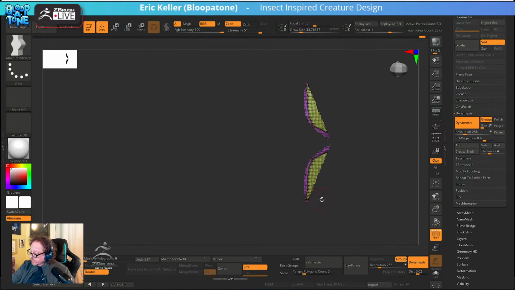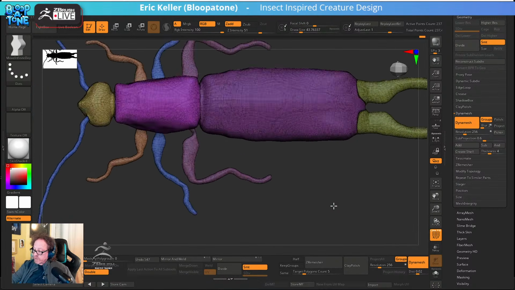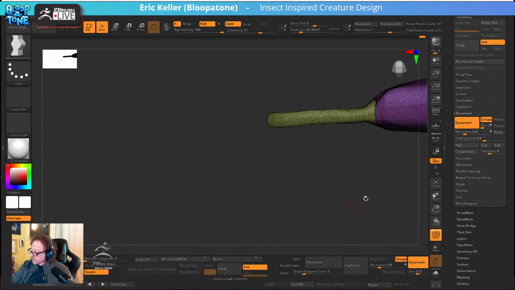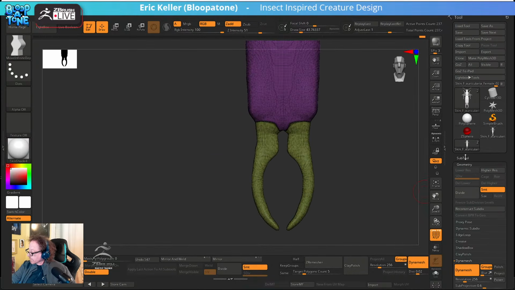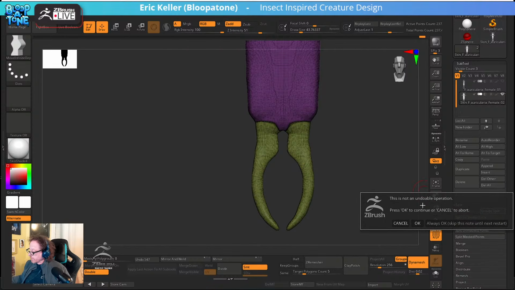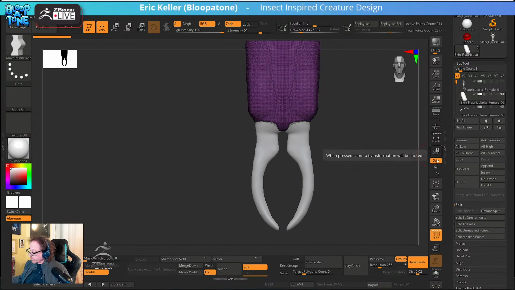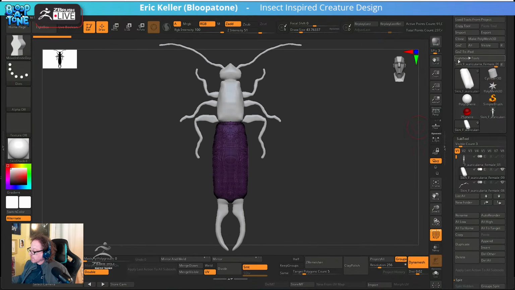Whoops. Sorry, I meant to be doing shift. I don't have to fuss over it. What I could do right now is go into Subtool, split, and do group split. And it's going to make me a subtool for each different polygroup. So now I have my insect parts. So let's save. I'm going to save this.